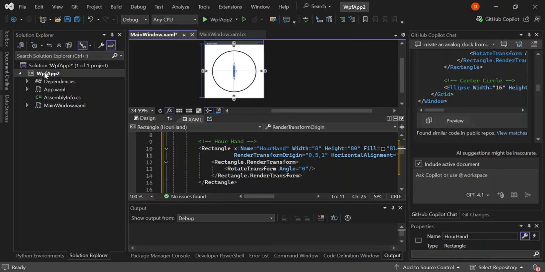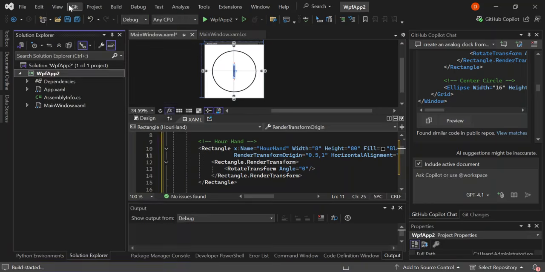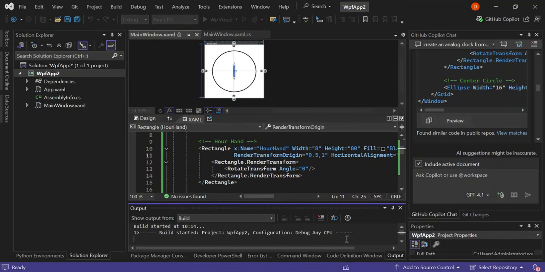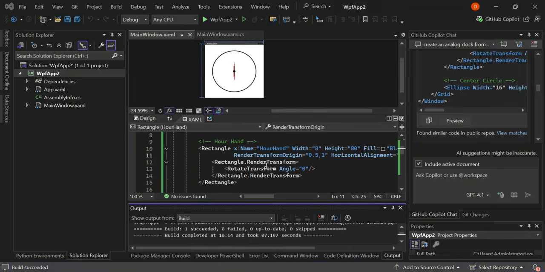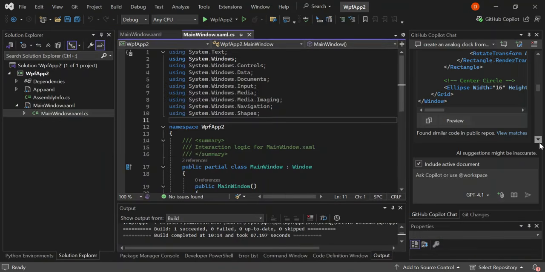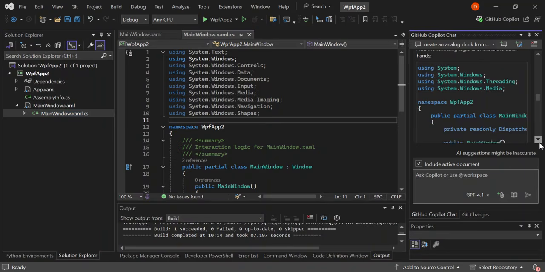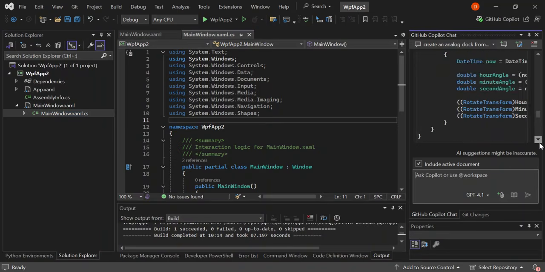Before we go to the code behind, let's build the project. As you can see, we've got the build completed. So let's open our code behind, MainWindow.xaml.cs. Let's scroll down and have a look at what we've got for the coding part.